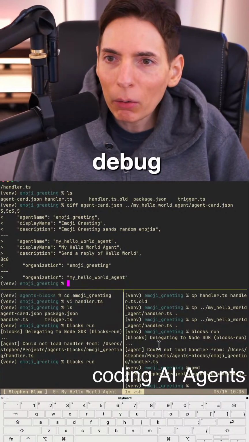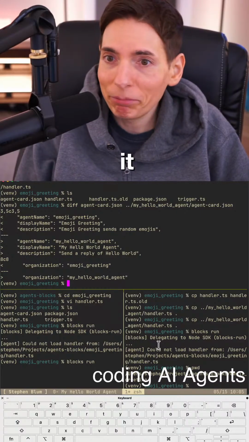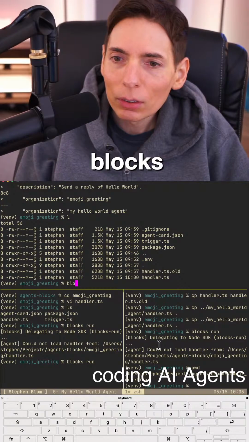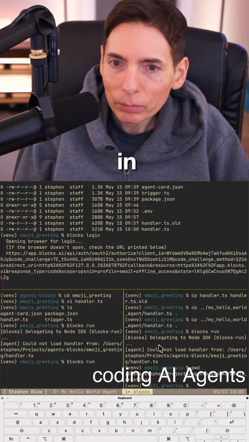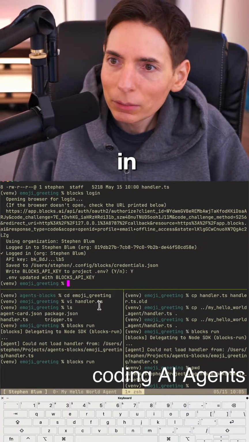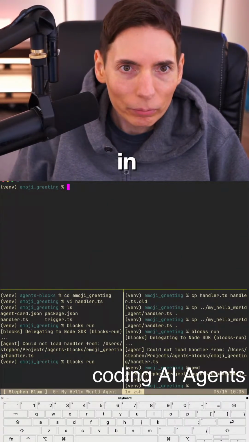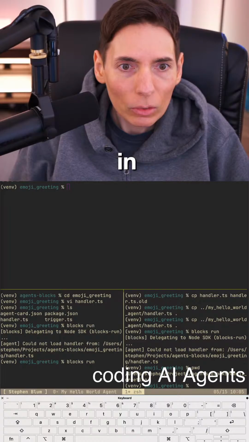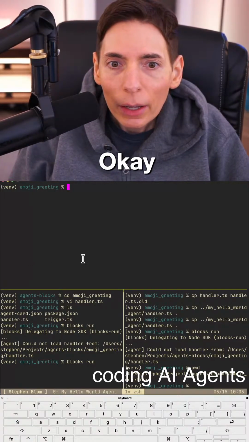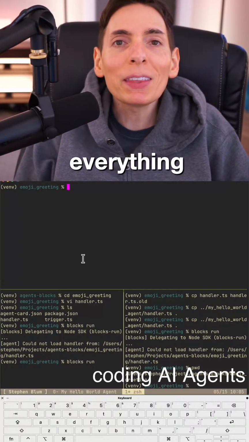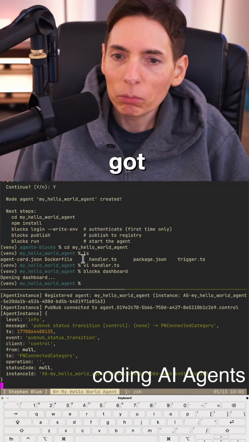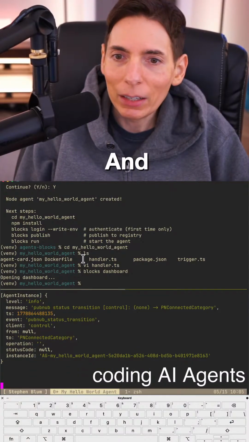We're trying to debug our AI agent, and we don't know what's wrong with it. It looks perfectly fine. See, Blocks login. Okay, good to go, logged in. How's everything going? We're going good. Everything's great. We're trying to get our AI agent to work. In fact, we have one of them working, which is great. We've got one working right here, and it does good.